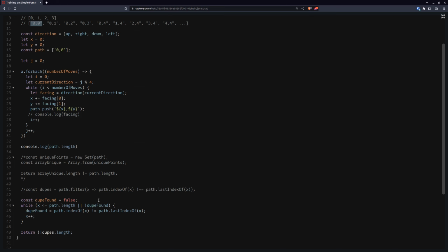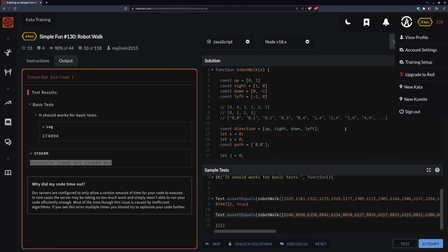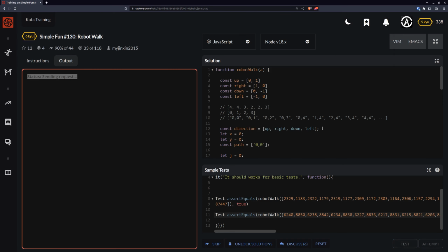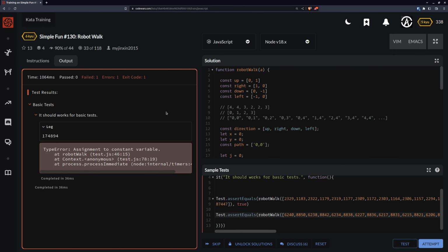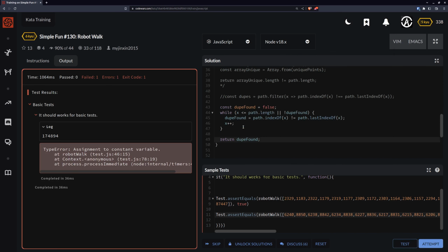Otherwise, it won't be until I reach the end of the array, or I actually did find a dupe, I think. And then we're going to return whether we found it or not. Let's see if that does anything. Of course, I did something wrong.